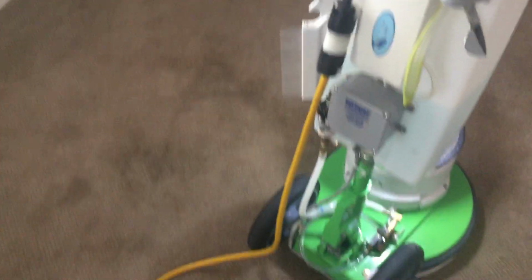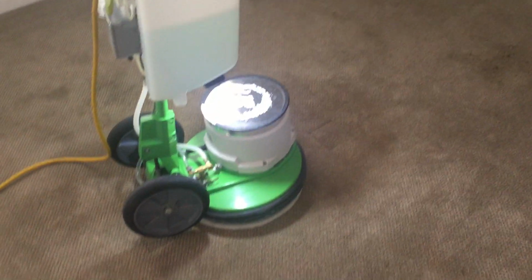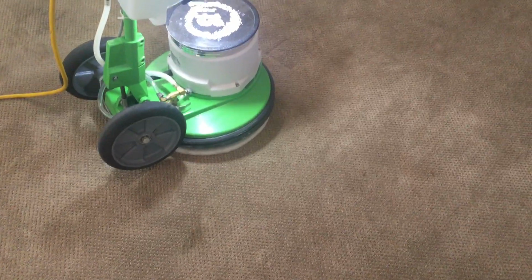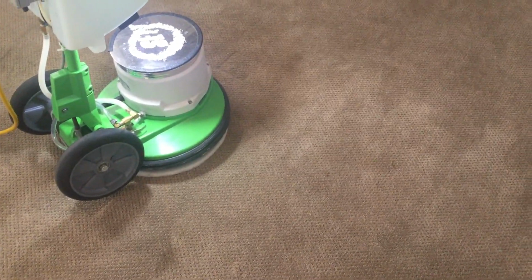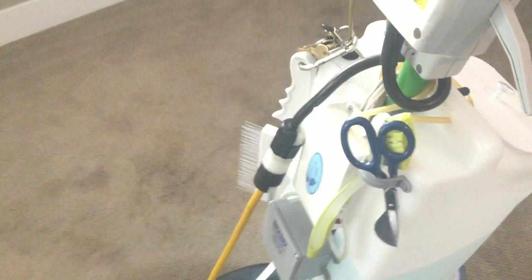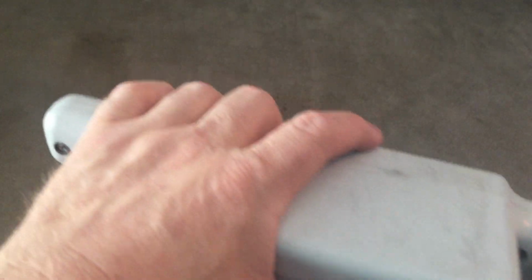But anyway, I'm just going to show my general procedure when dealing with carpet such as this. Obviously a lot of stains, and I'll just show how effectively they will come out. I'm going to be using a white fiber pad to go over the carpet first, which will scrub and dissolve and emulsify, lift into suspension the oils and soils, and then I will be using the cotton pad, which is sitting right there, and then it'll be post vacuumed. It's already all been pre-vacuumed.